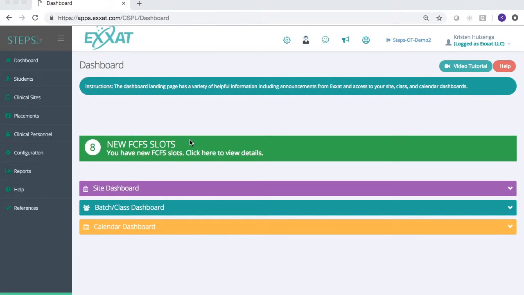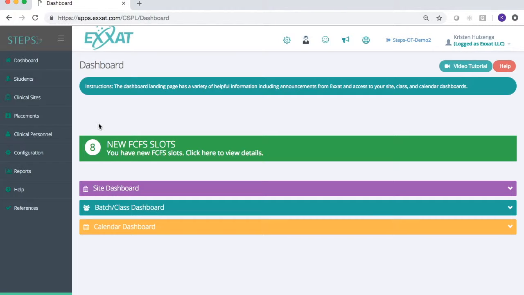So after you've assigned and placed all your students and you've gotten confirmation back from those sites that they could really take those students and everything's all set up and good to go, you are going to want to release those slots that you didn't use to your sites, so that you can cancel them. They can maybe offer you a spot for a different rotation if you want to, or release them to other schools that are looking for spots.